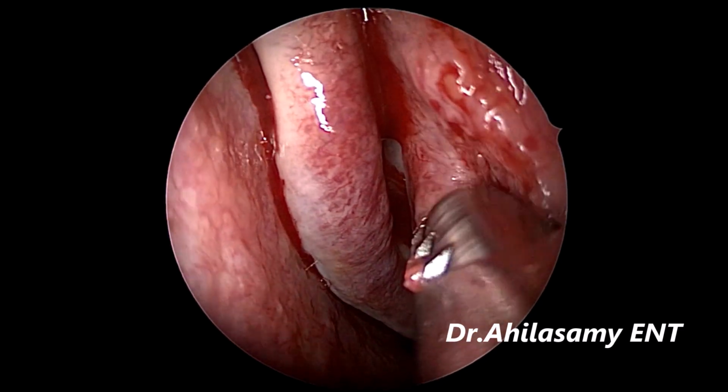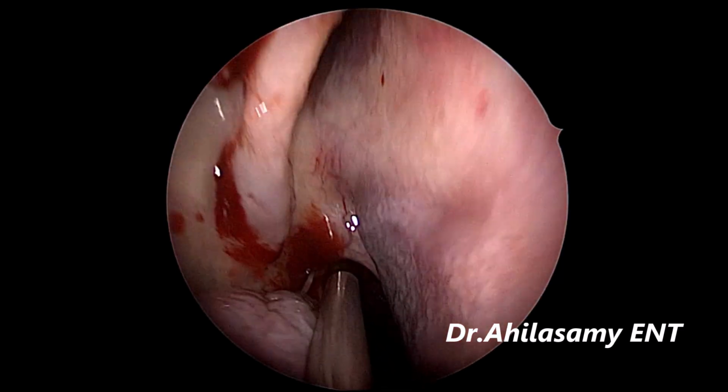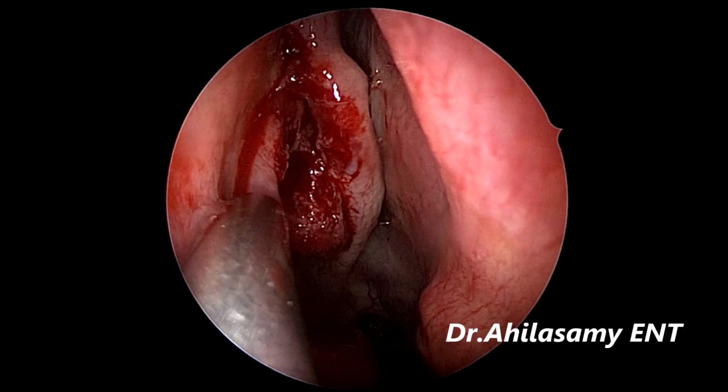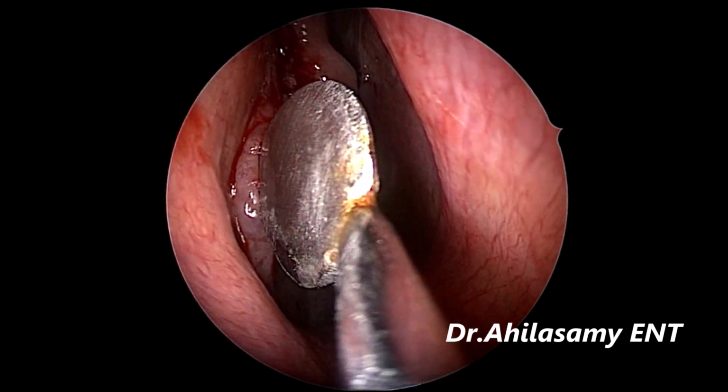Do not injure the septum, middle turbinate, inferior turbinate. Just touch only the polyp. Now we have come back to the right side. Sucking the blood collected in the choana. Don't trickle too much blood into the choana. Either ask the patient to swallow or you suck it. Otherwise, the patient will aspirate.